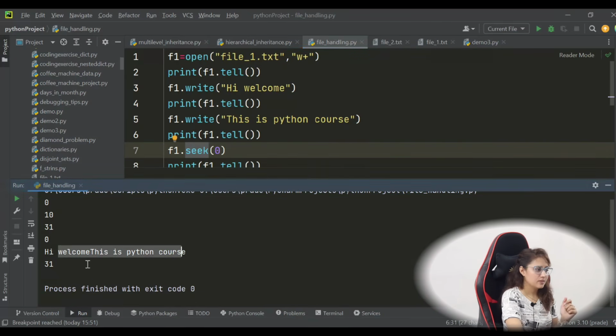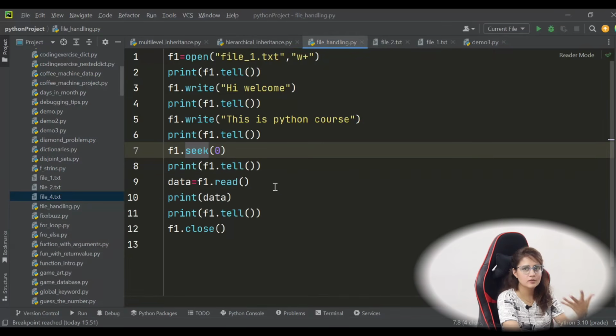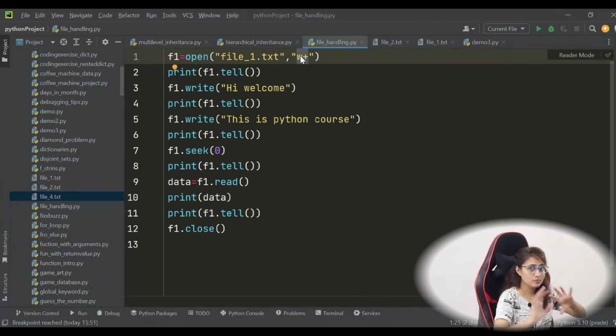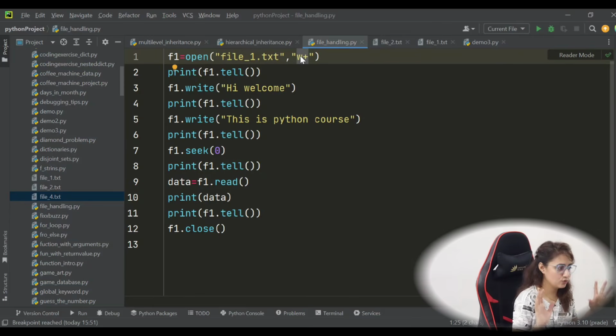Now it is printing everything. So this is how you can read in W plus mode, right? I hope now you got the answer to your problem. This is a very common problem. Students are reading, because this mode is for both reading and writing, but it is not showing anything on the console. I have told you the reason. Okay, this was W plus.